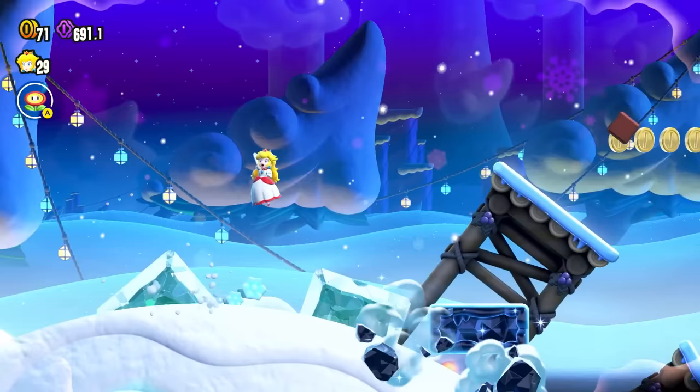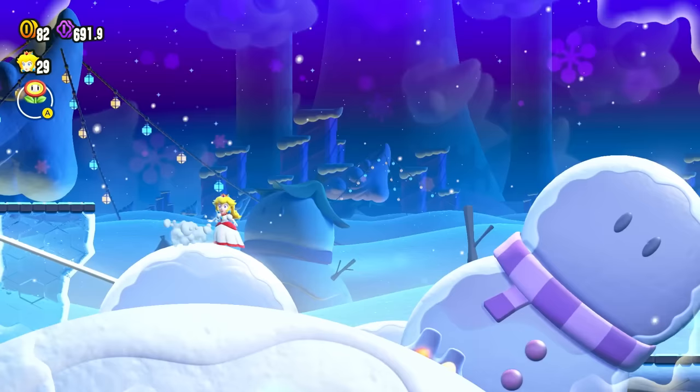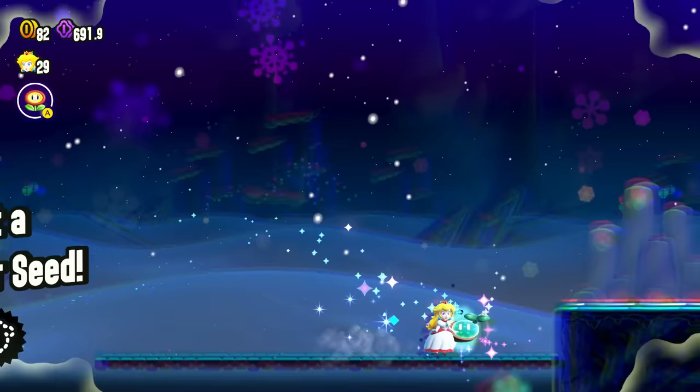Okay, grab those coins, keep it moving. We've made it to the other side, but the snowman is building up even more. I need to jump over all this stuff. There we go, got it. Not too bad. That was scary. Well, here's the flagpole again. And on top of it is this wonder seed. There we go, we got it.